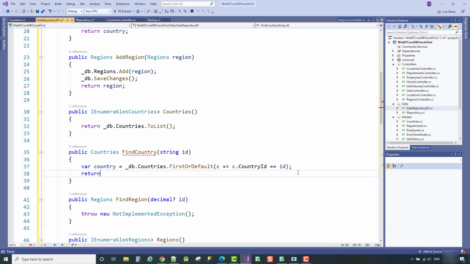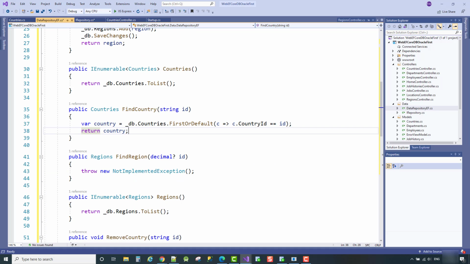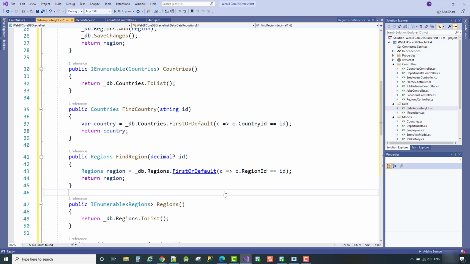Return country. Okay, find region is kind of the same code. I'm going to copy and paste the same code over here.